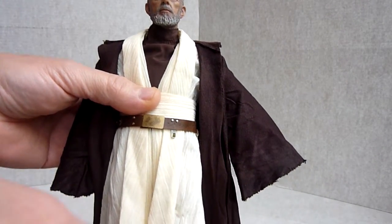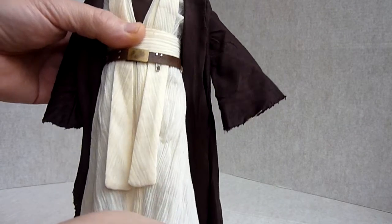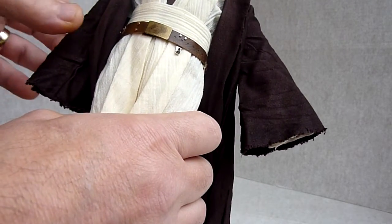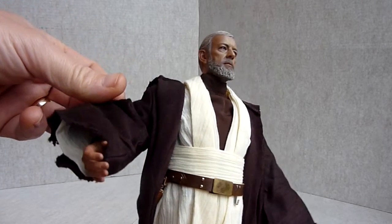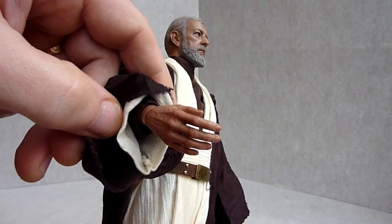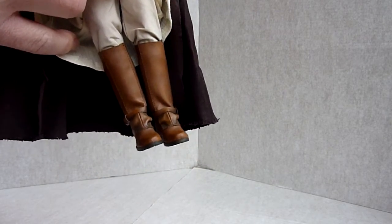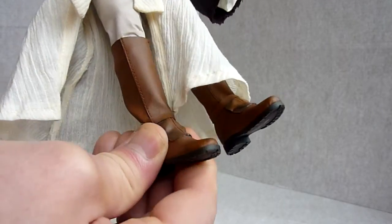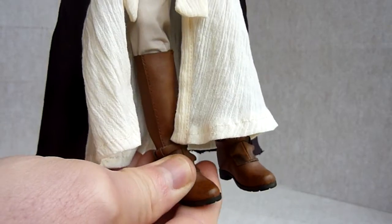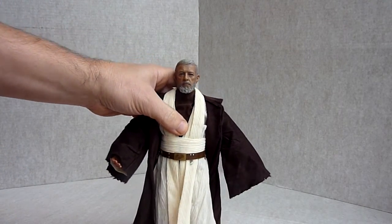The hair and everything — probably on camera it doesn't do it as much justice. Beautiful cloak, don't know what kind of material it is but it's just absolutely gorgeous. Leather effect belt and a tiny little hook there for his lightsaber. Articulation is pretty good as you'd expect, and detailed hands — you get a few different hands. The boots are very good, nice thin material that looks like leather so you can move it a fair bit and it doesn't restrict it too much.